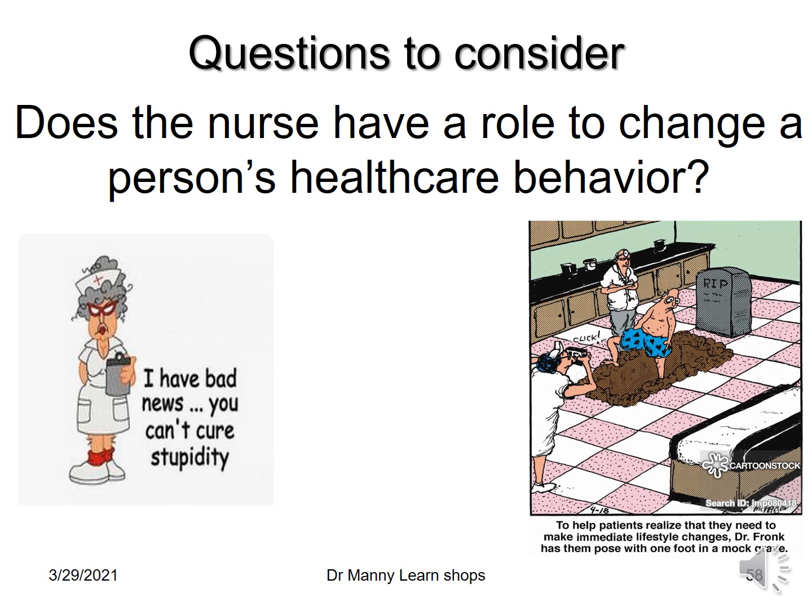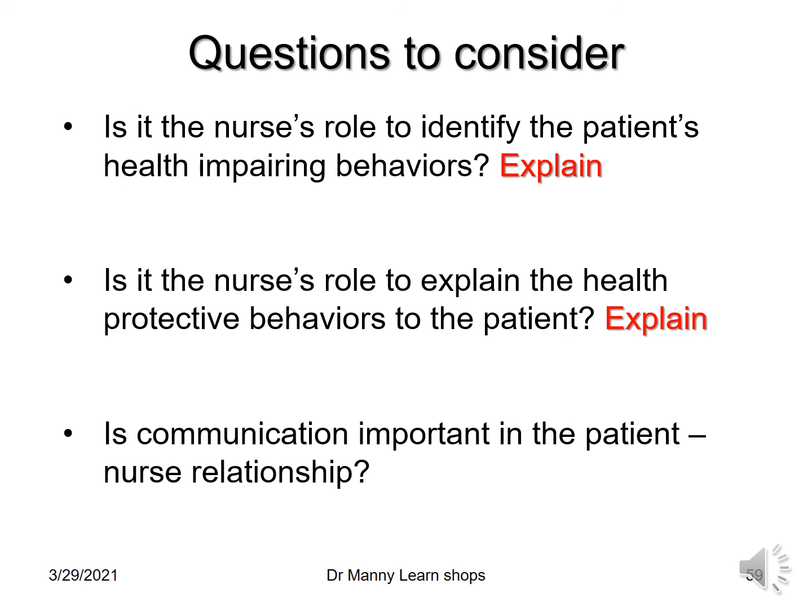So questions that you need to consider are, does the nurse have a role to change a person's healthcare behaviour? And if you consider it, how? How would you do it? These are all questions that will come back to you in the future. Other questions to consider, and we may make this in the discussion, I haven't decided yet. Is it the nurse's role to identify the patient's health impairing behaviours? If it is, explain. Is it the nurse's role to explain the healthcare protective behaviours to a patient? Explain. Is communication important in the patient-nurse relationship?